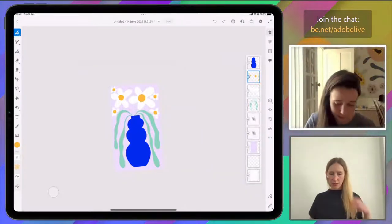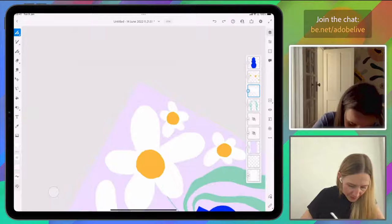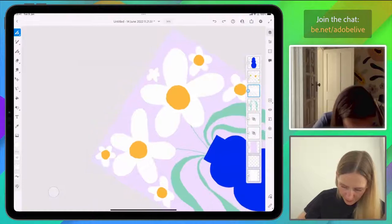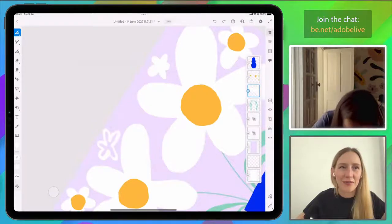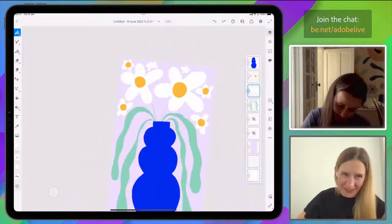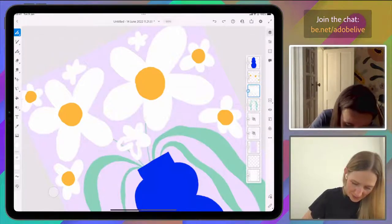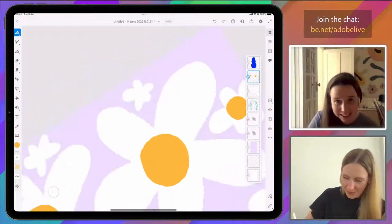So now I think I will do some very rough hand lettering. I don't know if I've done too many flowers. Oh dear. You never have too many, right? It looks very nice. They're going to have faces too. Smiley faces. Why not? Yeah. I really wanted to add smiley faces to the fruit for the market shutters, but I was like, I don't think that will go down very well. He didn't like the people in my work, so I was like, I'm not sure he'd like smiley fruit.